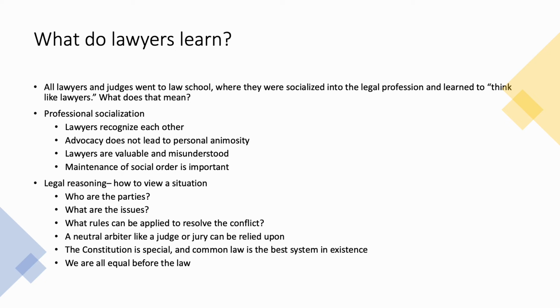Now, the other thing is the way they look at things. Legal reasoning is a particular way of viewing a situation. If I tell you a story, you'll listen to the story, and you'll interpret it however you like to interpret things, right? But if you've been to law school and I tell you a story, you tend to see it a particular way. You tend to break it down in a certain way, and you're taught to do this. Like, okay, who are the parties? What are they disagreeing about? What are the issues? What rules can be applied to resolve the conflict, you see? And who can resolve it?